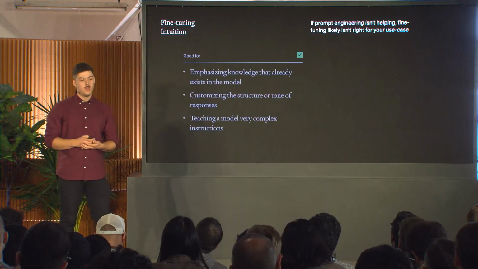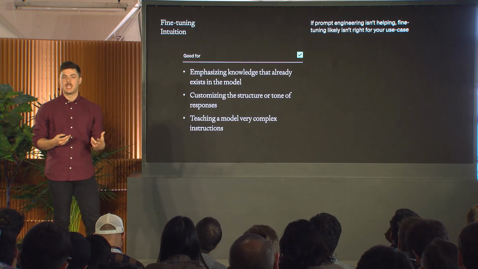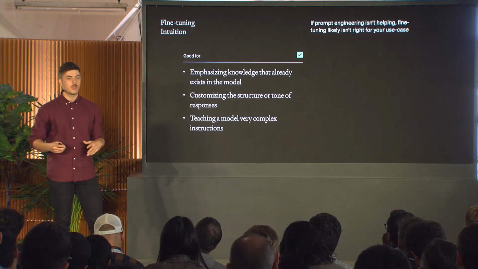Fine-tuning can be a rather involved process, and so it's important to set appropriate expectations about when fine-tuning is likely to work for your use case and when it's not likely to work. Fine-tuning is really good for emphasizing knowledge that already exists in the base model. An example of this might be a text-to-SQL task.